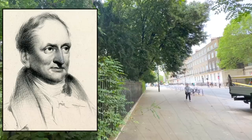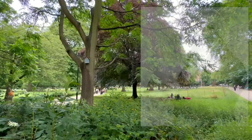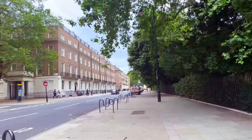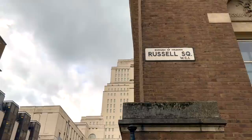Once Bedford House had been wiped off the face of London, Francis commissioned the era's most noted developer, James Burton, to curate Russell Square and its surrounding streets, along which a number of fancy homes were built. The large gardens at the centre of the square, meanwhile, were designed by the celebrated landscaper Humphrey Repton, who many regarded to be the successor to Capability Brown. Aimed at the city's wealthier folk, the properties soon became popular with those working in the legal profession, primarily because the houses were a short walk away from the Inns of Court, and as such in its earliest days Russell Square was known as Judge Land — a nickname which sounds a little ominous.